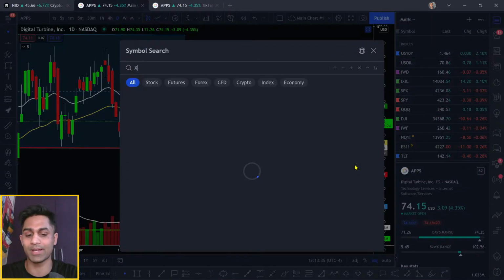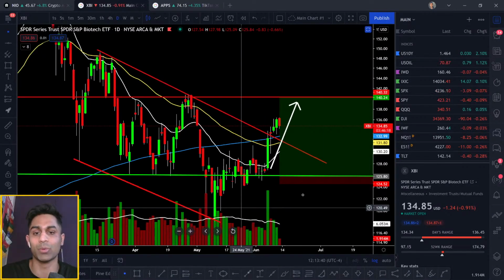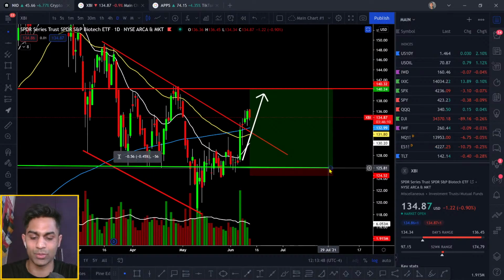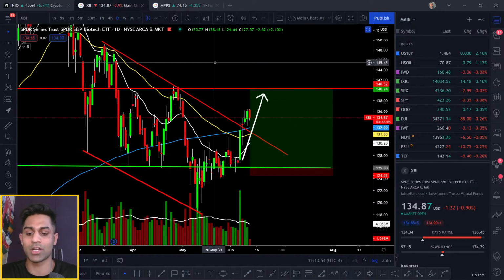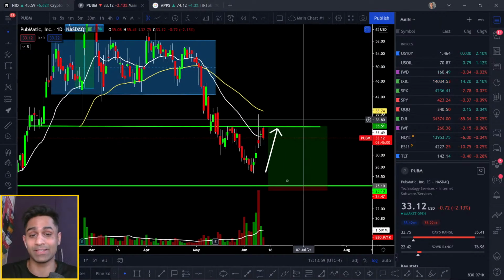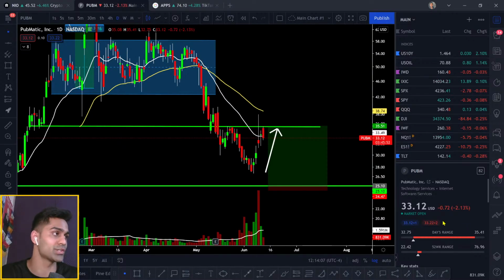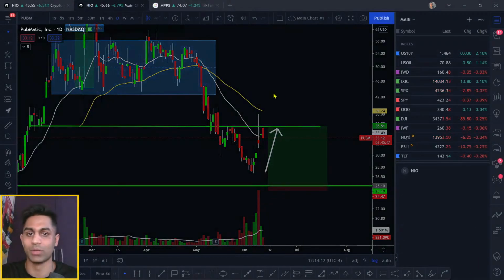We had several other plays, like XPI, another one. That's the biotech play for us. It's down slightly today, but we did get a solid entry on this one at close to 125, and we are up a little bit over 8.5% on this one. We had another stock, PubMatic, PUBM, another play on this, which rallied pretty nicely a couple days ago. It went from like $26 all the way to our target, close to 35. Even today it was trading at $35. So we did capture a good 35% gain there for PubMatic as well.